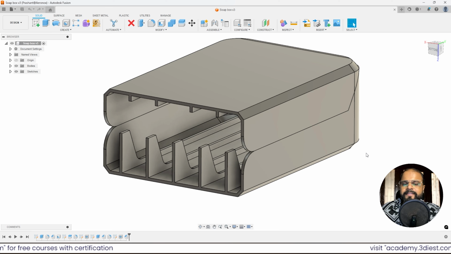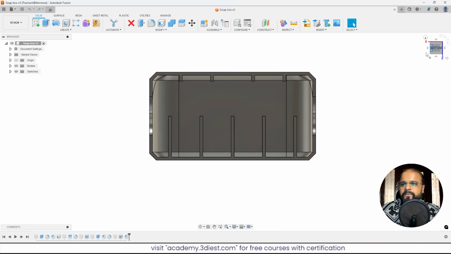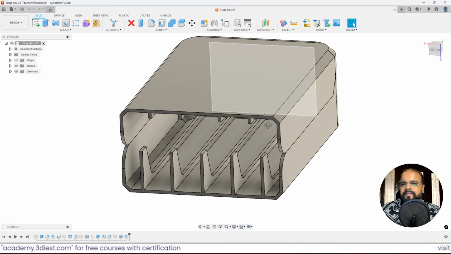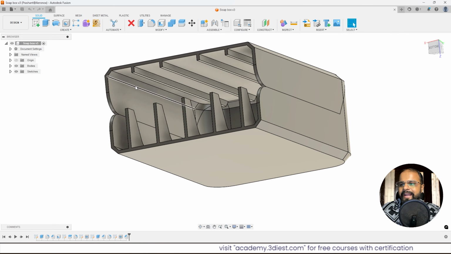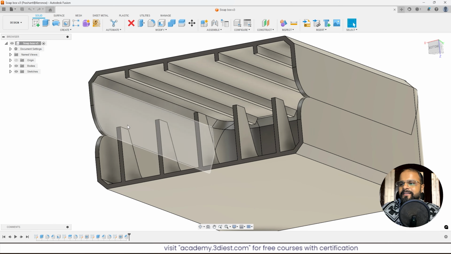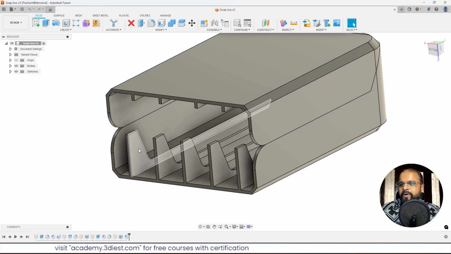Now as you can see, on the bottom ribs we had added these extra heights, right? And if you see this model from the bottom view, you can notice that this area is still open. So whenever the box is in closed position, the soap can fall from this area. So to cover this area, what we'll do is add a similar height. We'll extend these ridges like we did for the bottom piece.